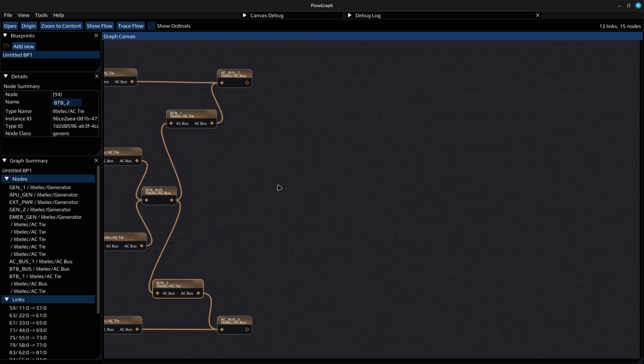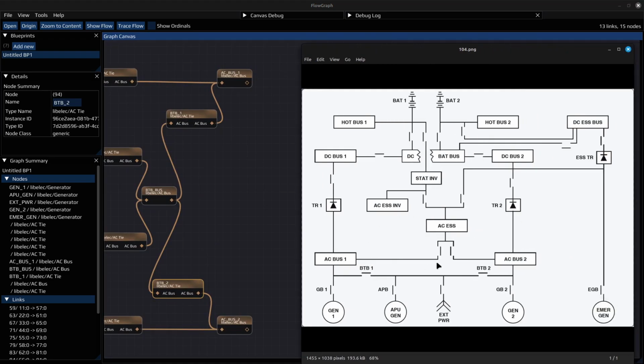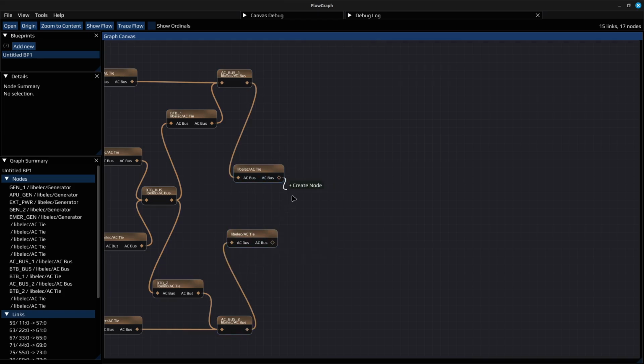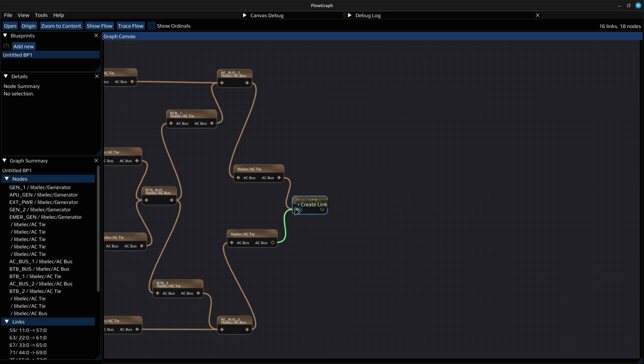Okay. We now have up to about here in the network modeled. We need 2 more ties and an essential AC bus in the middle. So we'll come in here, we'll have a tie, we'll have another tie, we'll have an essential bus here.